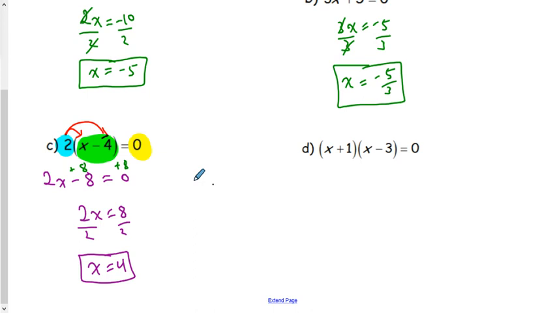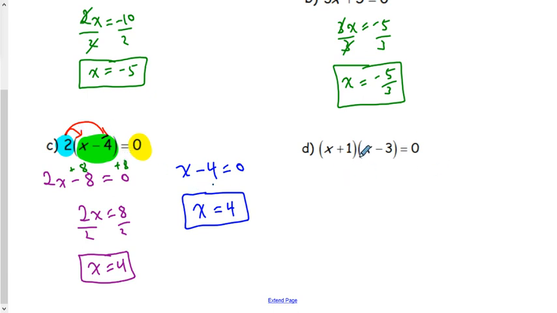So here's a different approach we could take. We could say, well, it's got to be the x minus 4. That's got to be the thing that equals 0, because 2 definitely isn't. So that means x is going to be 4 when I add 4 to both sides. You notice we get the same answer, but we didn't have to mess around with multiplying through. We just looked at the brackets and said, that's got to be 0, because 2 isn't 0.